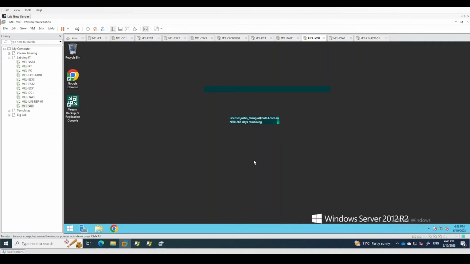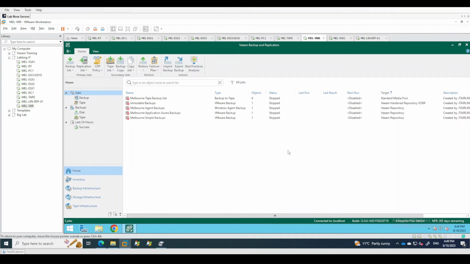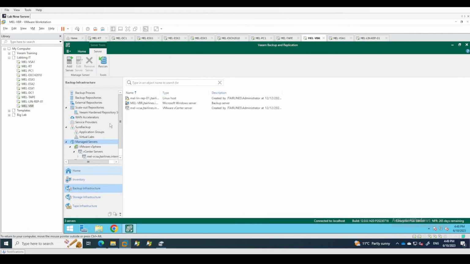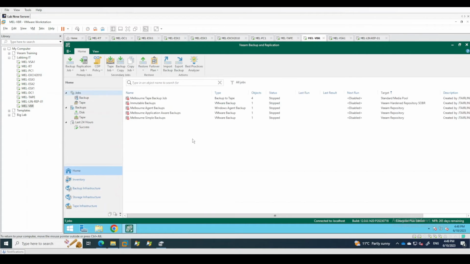And I've got the good old screens here. That's just part of my lab environment running on Windows 2012 R2. But now we're all back up and running, and there doesn't appear to be any issues. Sometimes I see infrastructure components disconnected after a migration, not just with my testing in this lab, but also with customers. And usually the quick fix is to just restart the services again or just reboot the VBR server, and that usually fixes it. So that process is complete.